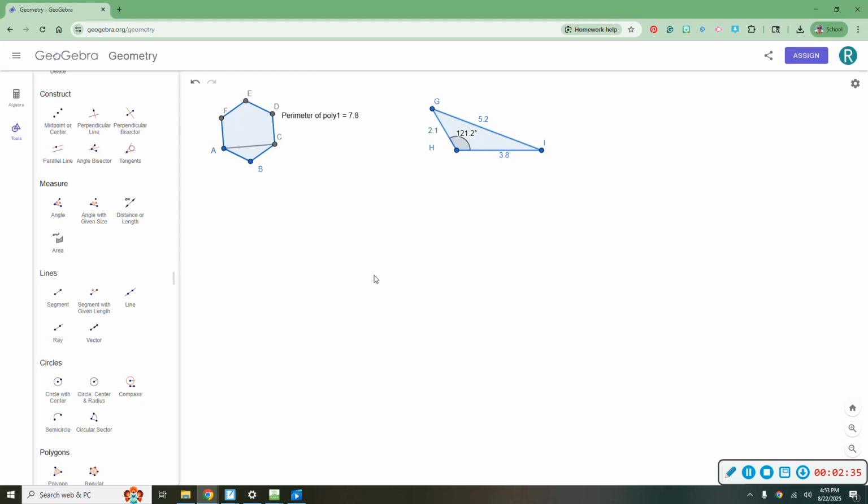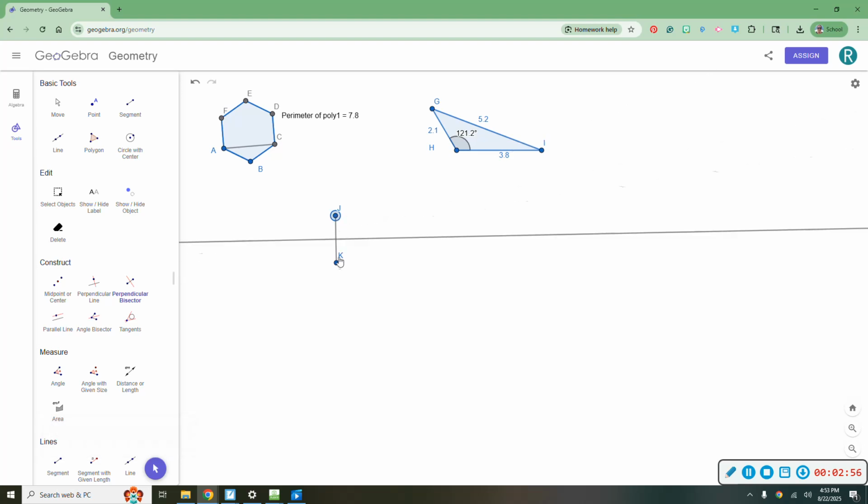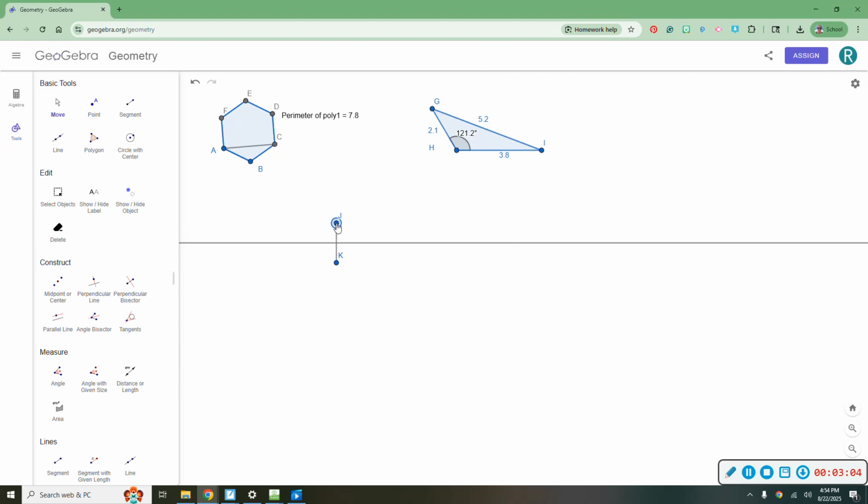Some of our special quadrilaterals can also be constructed, but we need a few more steps. If I want to construct a kite, I'm actually going to start with my line segment tool. And then under construct, there's a perpendicular bisector option. I can either select the endpoints or you can just click on the line segment and you can see that it makes a perpendicular bisector, stays perpendicular, stays right in the middle.